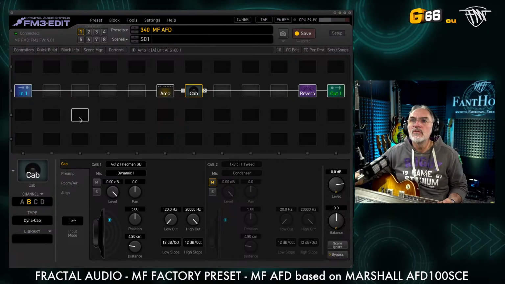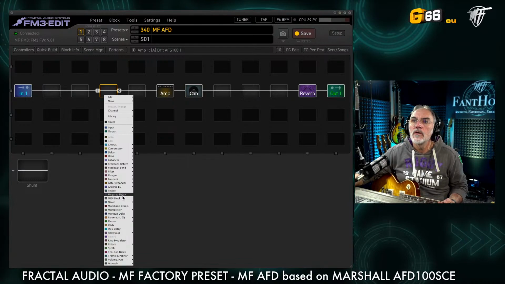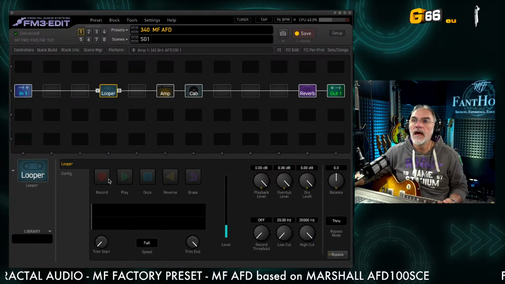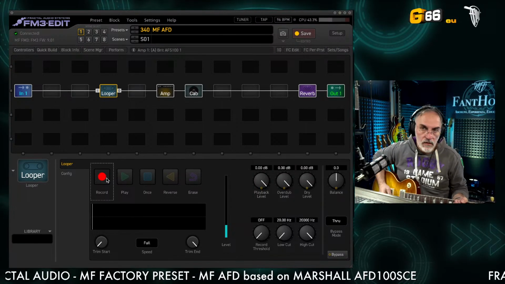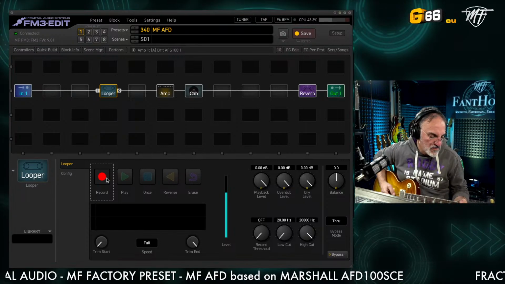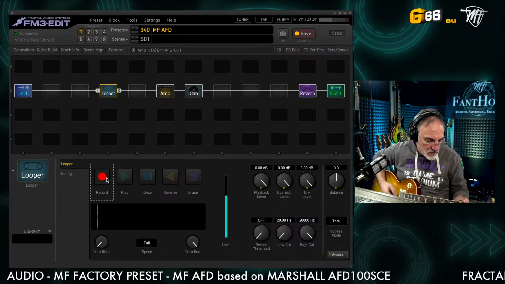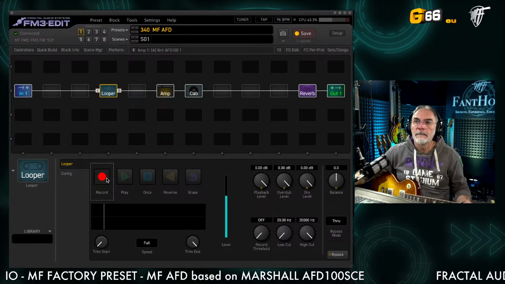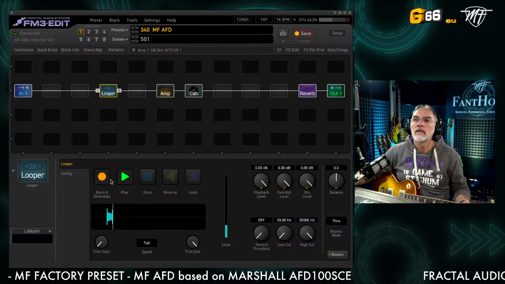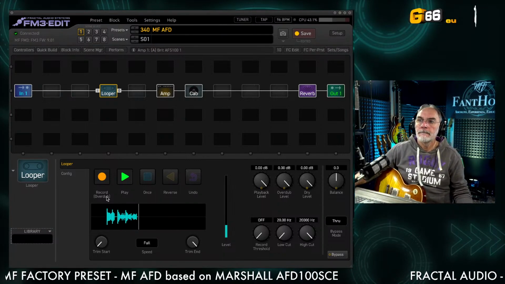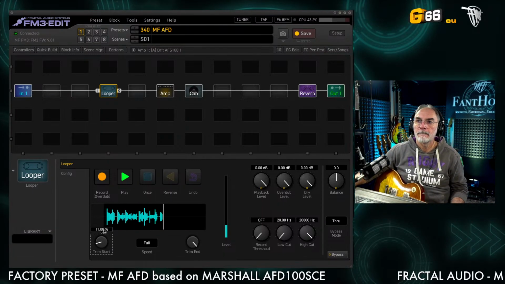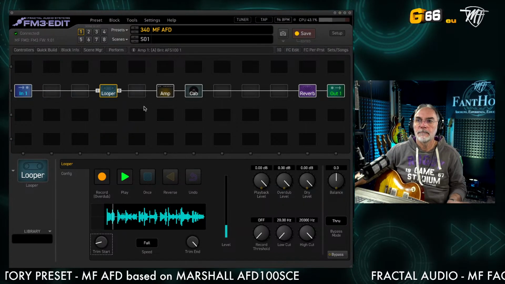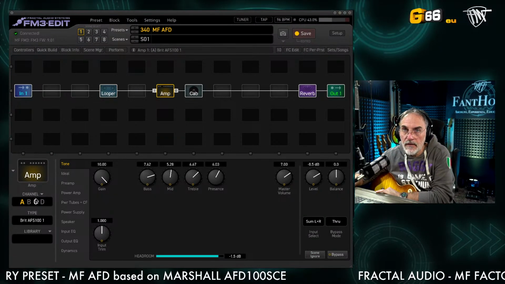We can also do something like this. I can put a looper on now, only to check. Okay, let's start to record. Okay, let's switch the cabinet.